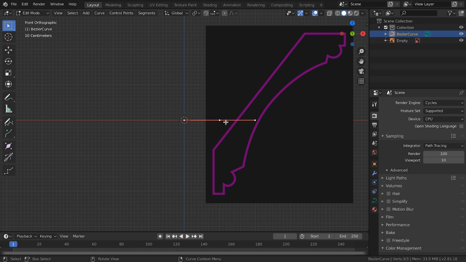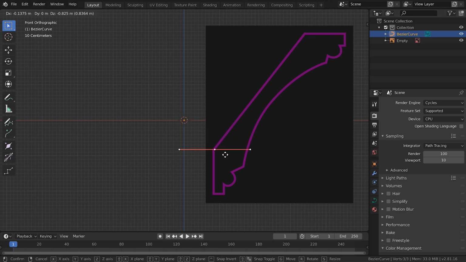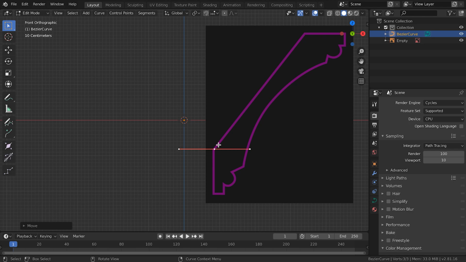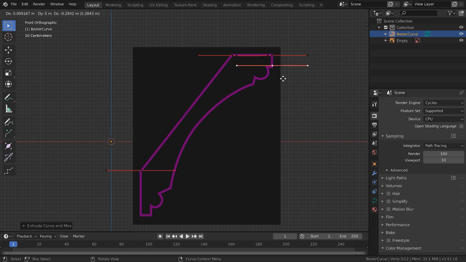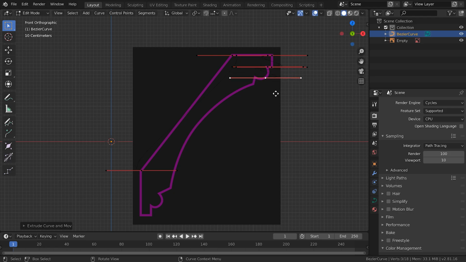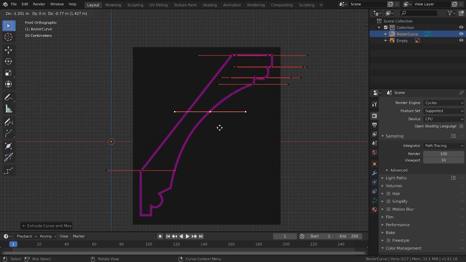I'm just going to put one of these at each one of these points, and as I'm doing that, I'll kind of talk you through it. So I'm going to add one there. Then to make a new point, we hit E to extrude, and then I'm going to drag it up to here, and then E to extrude and drag another point here. I'm going to keep going, and these will look very weird at first, but we'll make it pretty easy in just a second. So I'm going to add one into the middle of this curve.